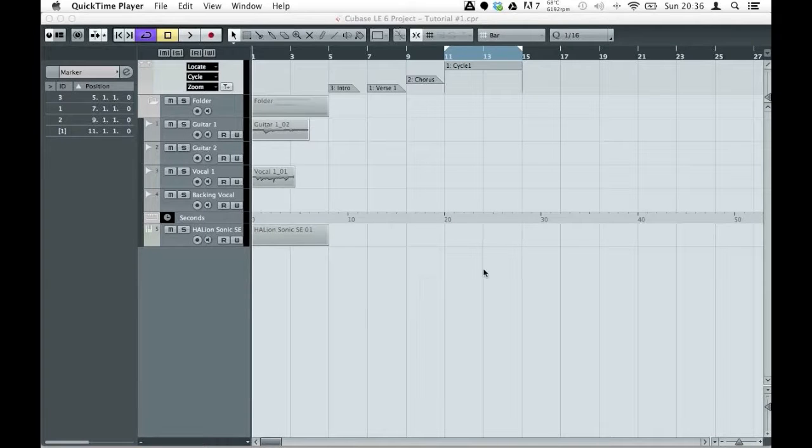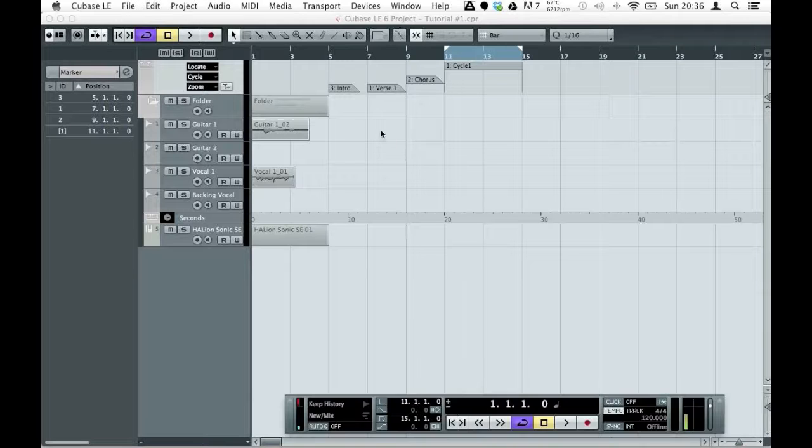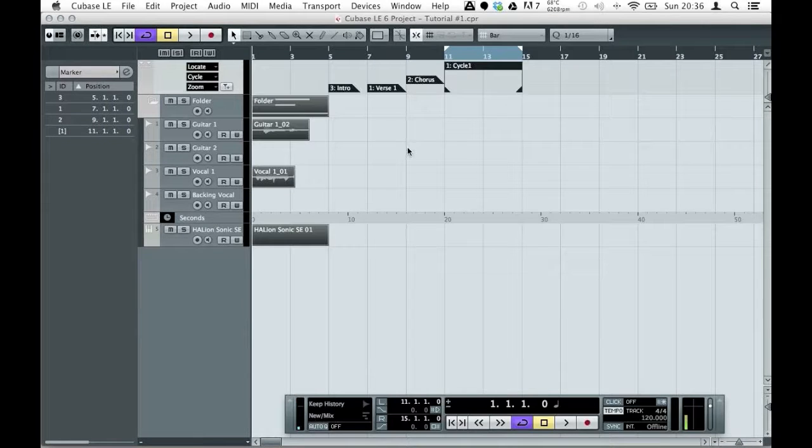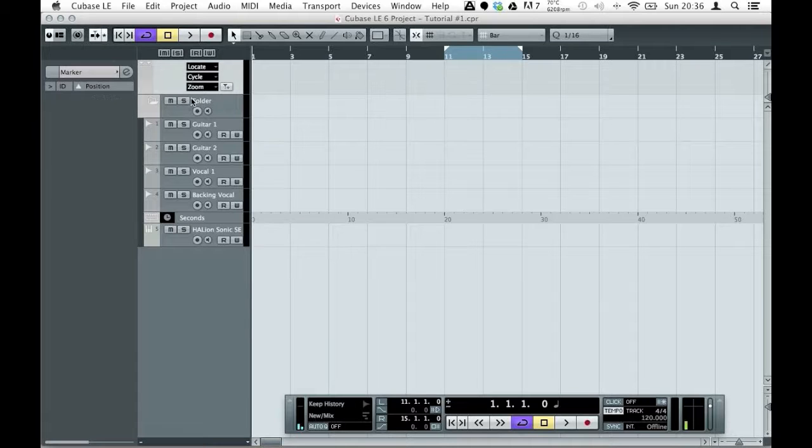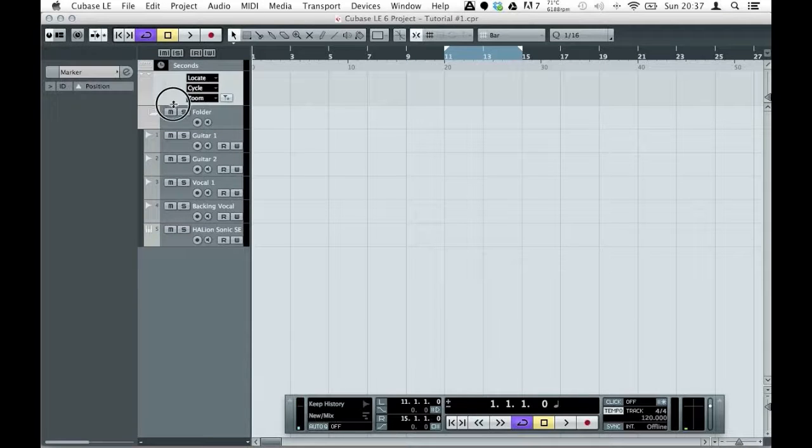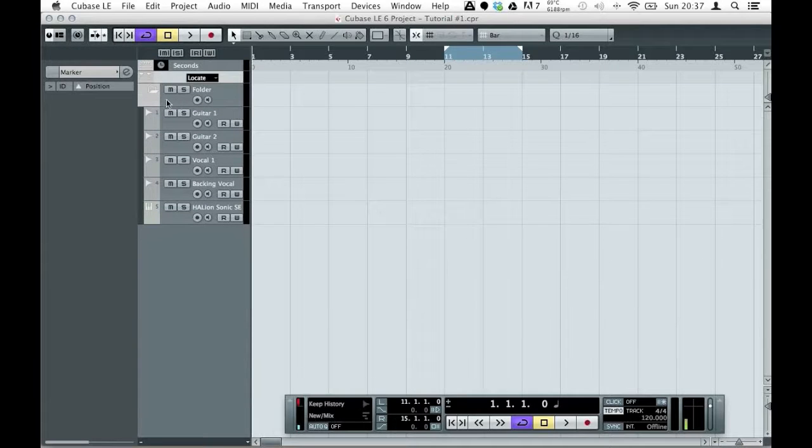Before we continue to our last couple of tracks we want to add, we'll clear up the mess we just made. I'm just selecting everything I created so far, pressing Command A and hitting the delete button. This will help me get rid of all the stuff I did. So let me organize this just a little. I have my ruler track on top and my marker track sized down a little.